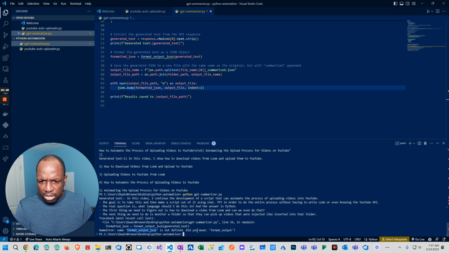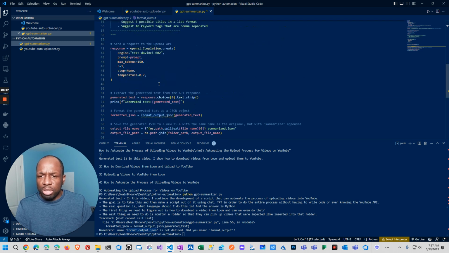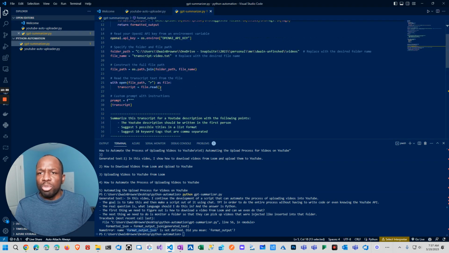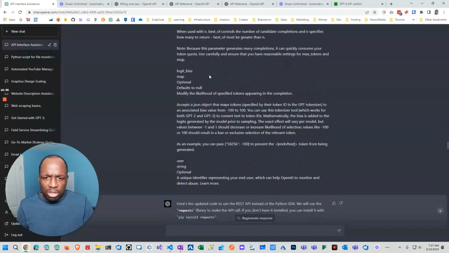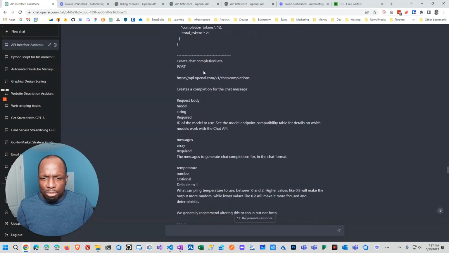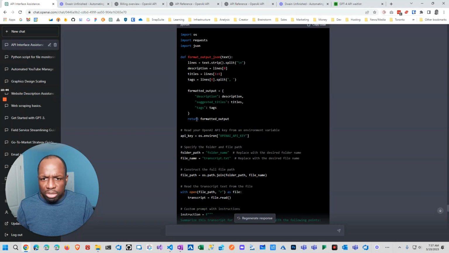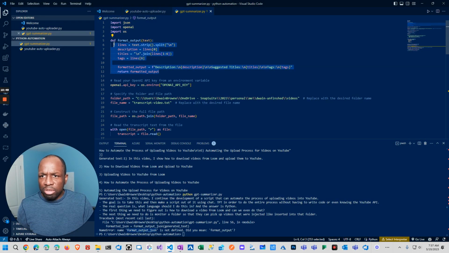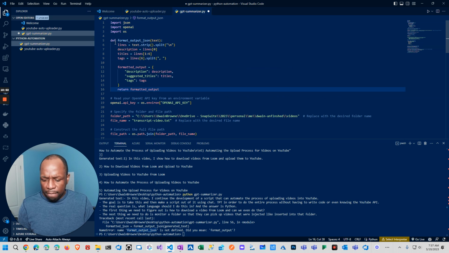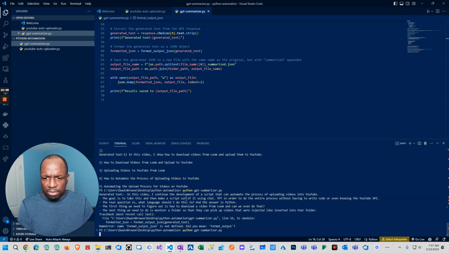Formatted output is not defined. Did you mean formatted output? Where's formatted out? Here. Oh, right. Yes, because we, oh no, but we have format. Oh, format output JSON, right? So we've got to change this. So format output, right? Because he modified the code accordingly. He, aka ChatGPT. So what we have to do is formatted output JSON. So this is the new definition that we have, not the old one. So we're going to do that. Yes. All right. So try that again.